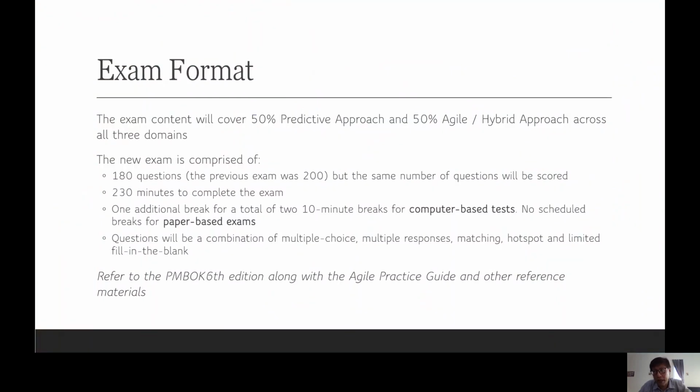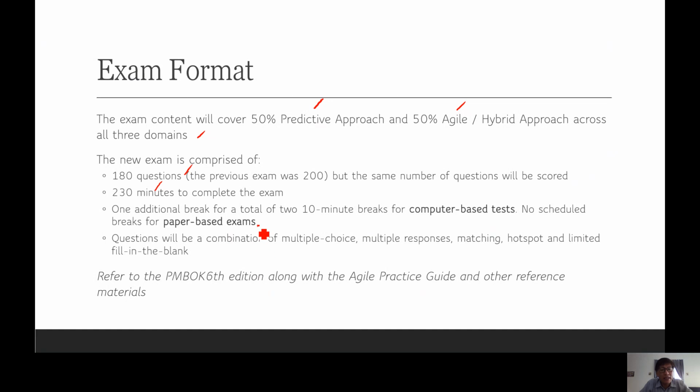So the exam format for those who are taking the PMP post 2021, there will be more or less an equal split between agile and predictive, which can also fall within the hybrid approach we just talked about on the 3 domains. 180 questions, right? Previously it was 200. Now they give you 230 minutes. I think 230 minutes would be adequate for you. So you pace yourself, one question, 1.2 minutes on average, but try to pace yourself at 1 minute per question. Some questions are a bit longer, some questions are short, so there's always a balance between the two.